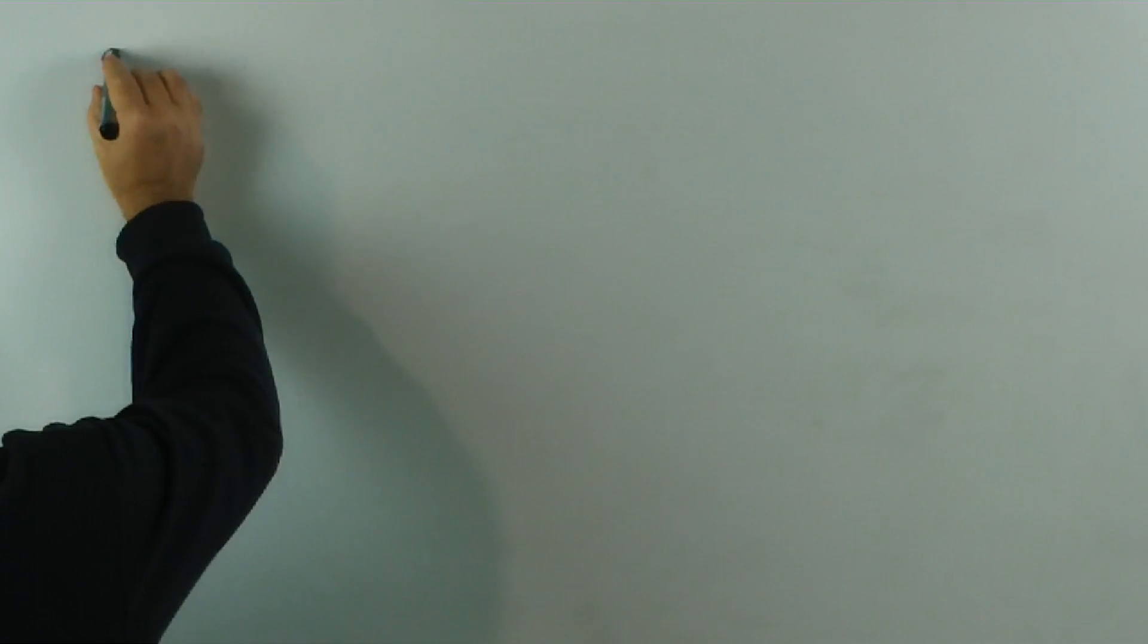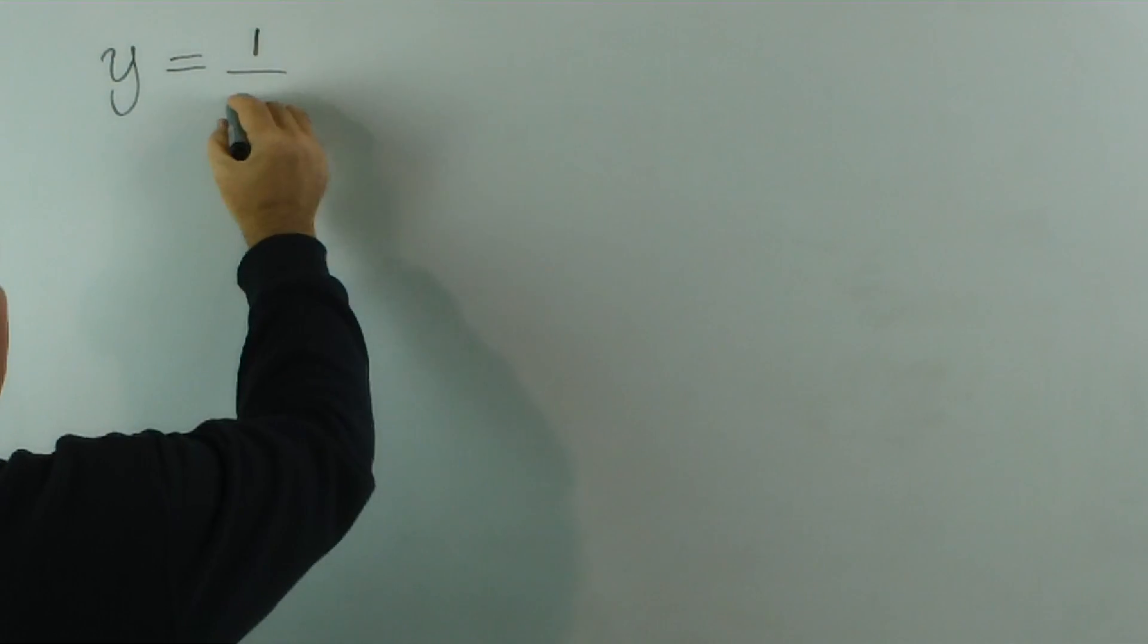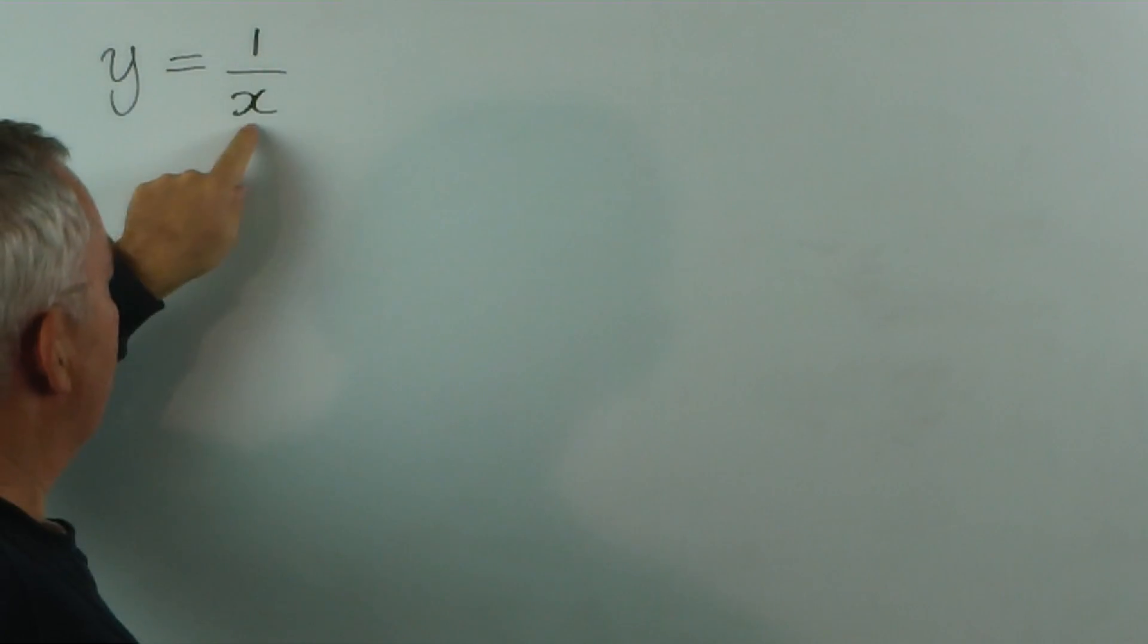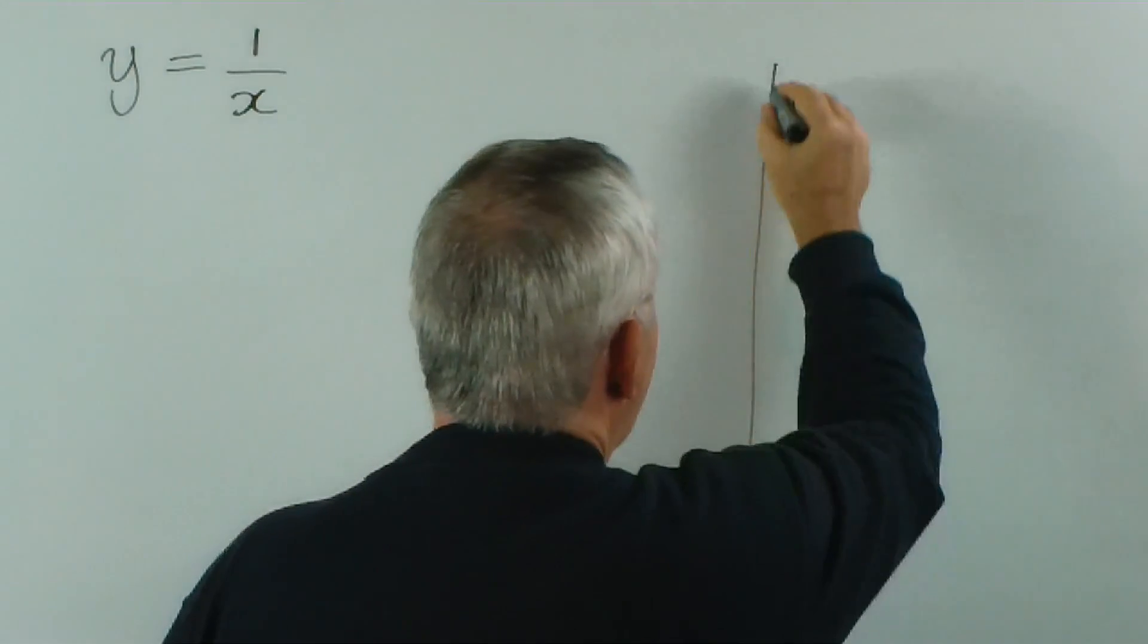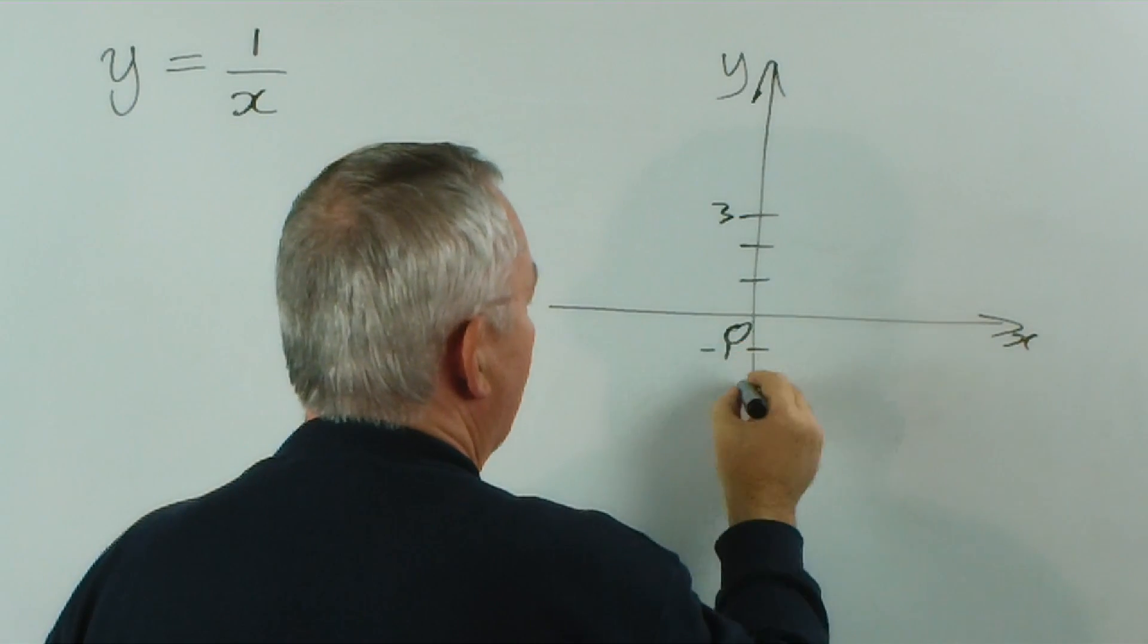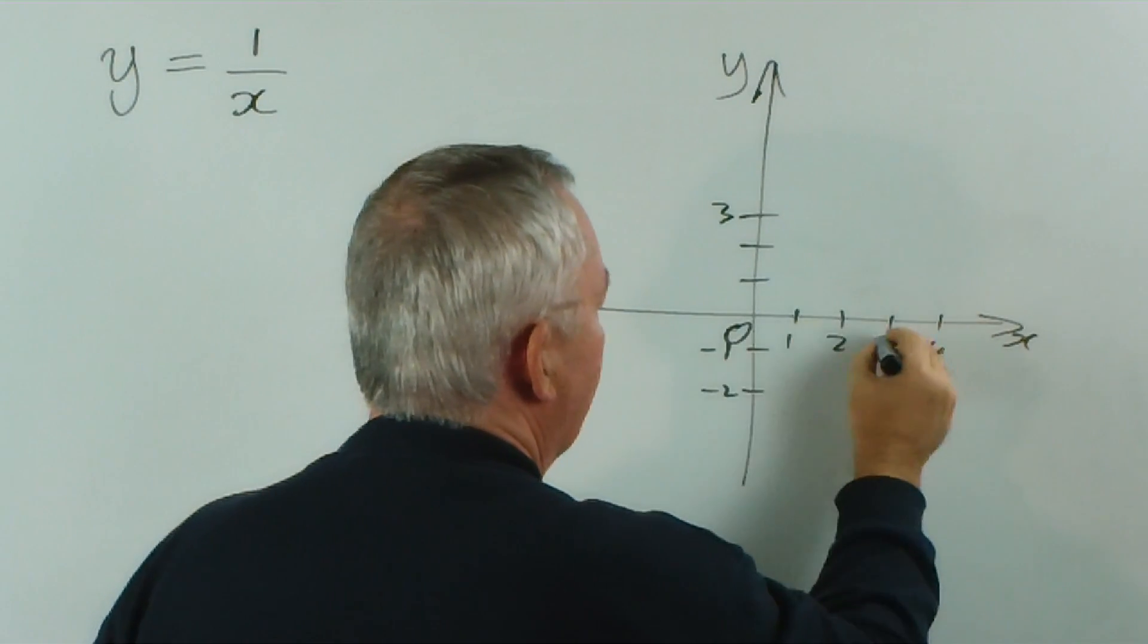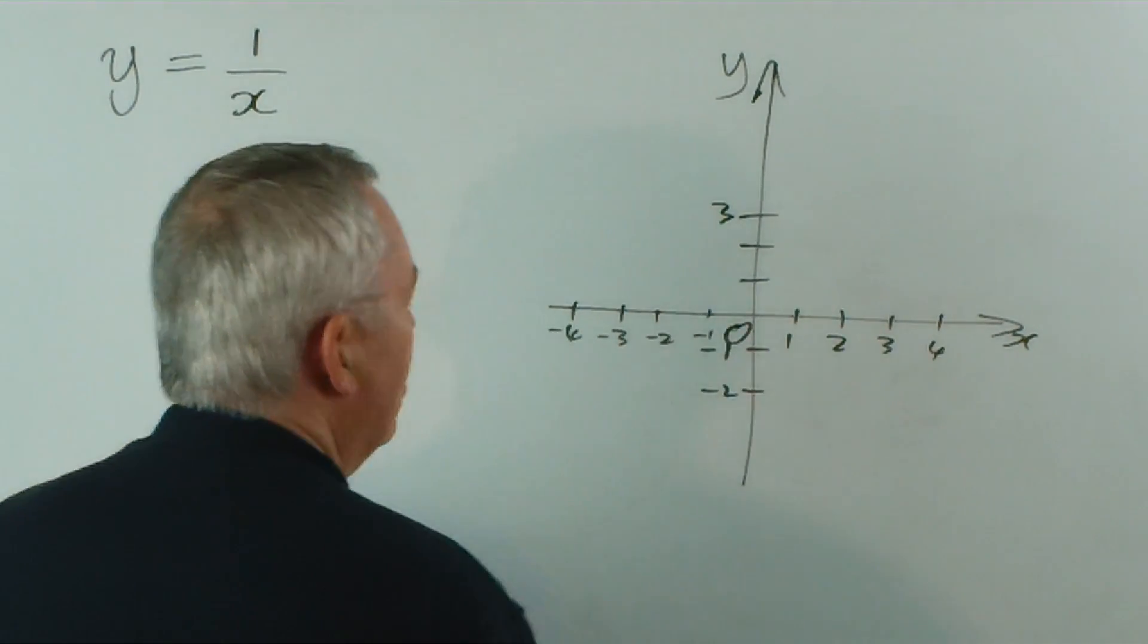It all has to do with fractions. Imagine that we have some function that looks like a fraction, where instead of changing the value on the top, we're actually changing the value on the bottom. So this remains 1 all the time, and as x changes its value, we have this. This will be quite enough. Just go about four steps each way.